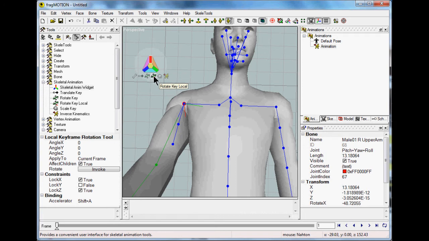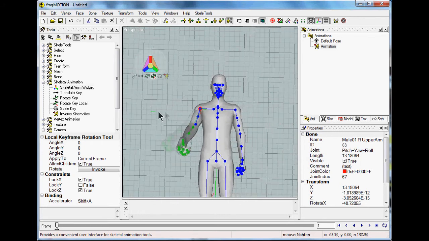So if I've got red selected and I've got rotate local selected, and I rotate the arm, it's still spinning around the angle I've got it in, but if it's not the same as, actually that one looks the same.